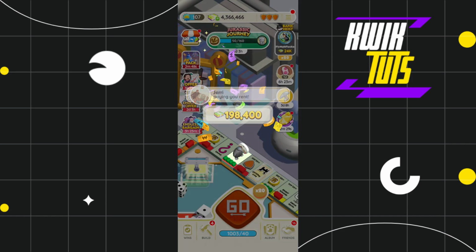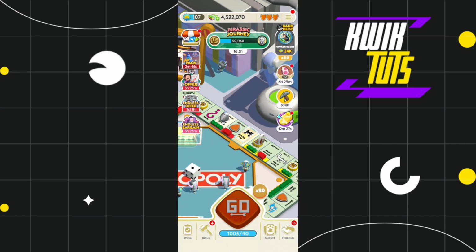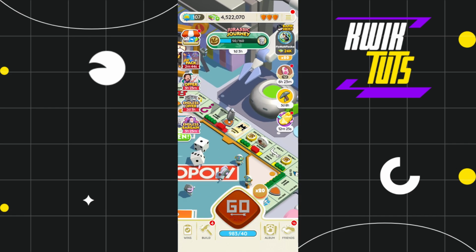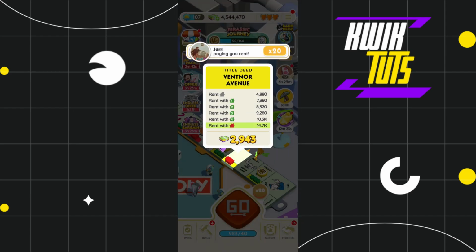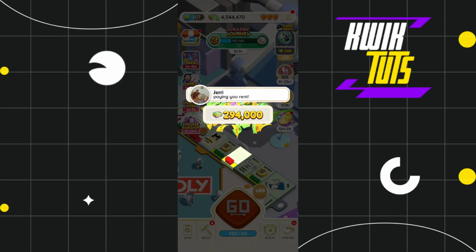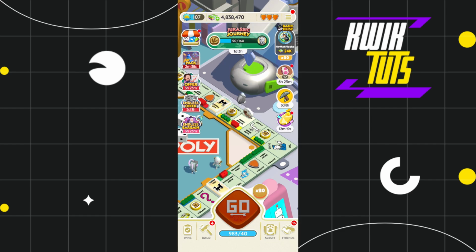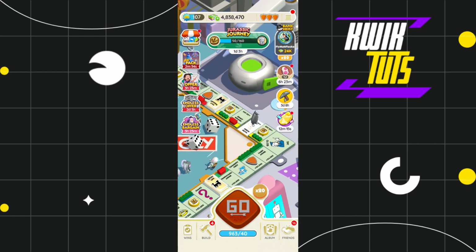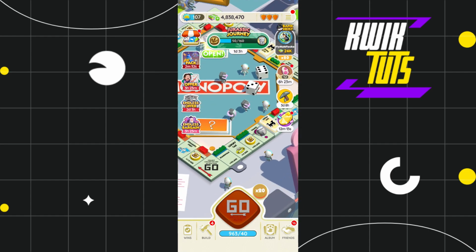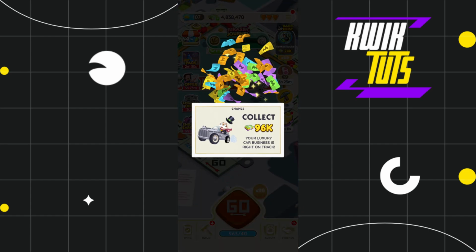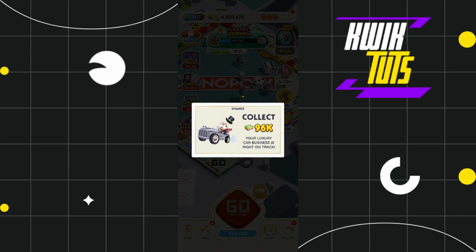Now here is a crucial step. If you like the roll results, quickly switch off the airplane mode to reconnect to the internet. This step ensures that your progress is saved to the server. You have to do it quickly because leaving airplane mode on for too long will eventually bring up the no internet connection warning, which can block you from playing further.